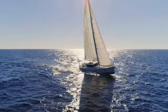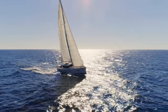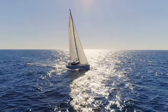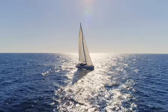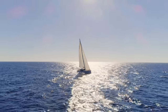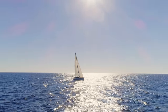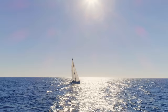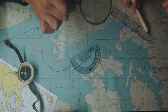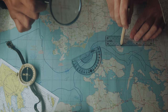No matter which route you take when sailing to the Bahamas, the beauty of the Gulf Stream is without a doubt one of the highlights of this voyage. You may experience calm crossings, but keep in mind that the area between Florida and Bimini or any other island in the western Bahamas can be very extreme, especially if the wind is blowing from the north. This is why you should be on top of the weather information before setting sail and pick your weather window properly.